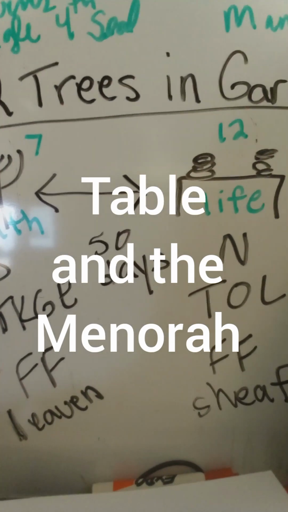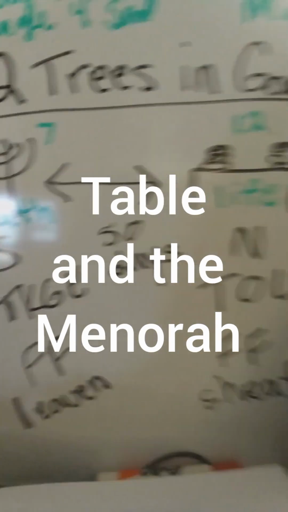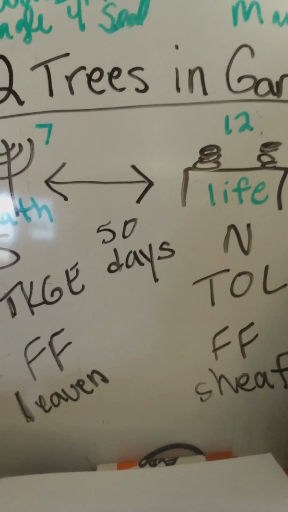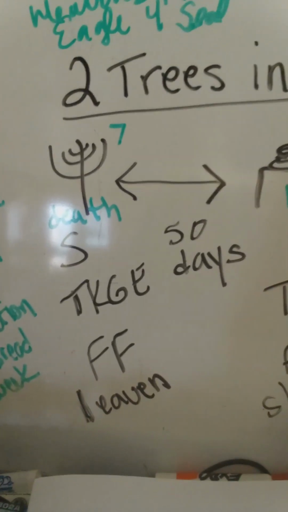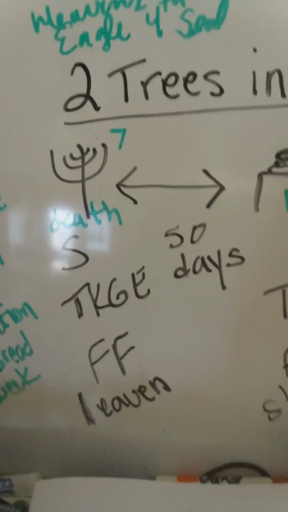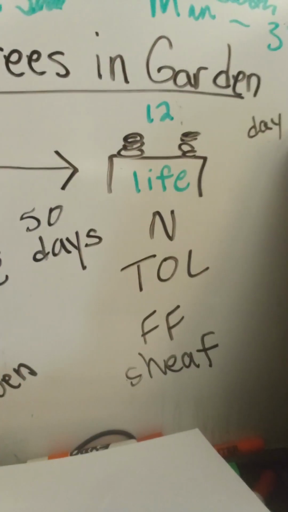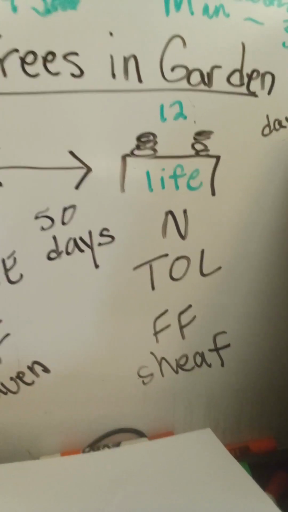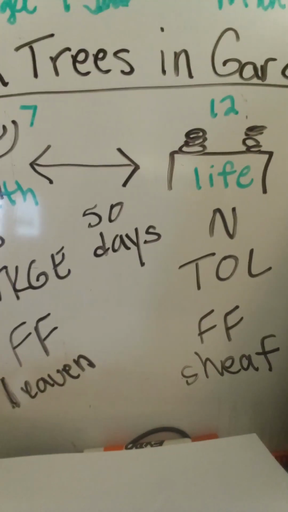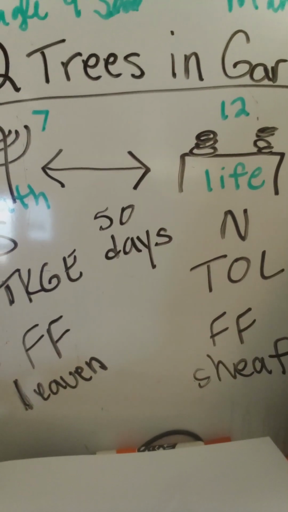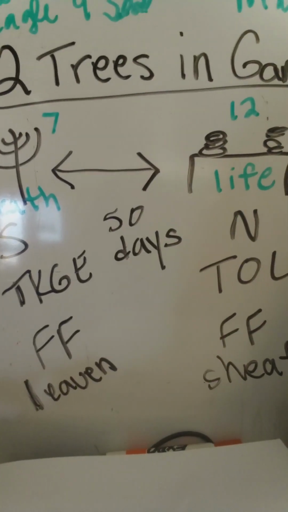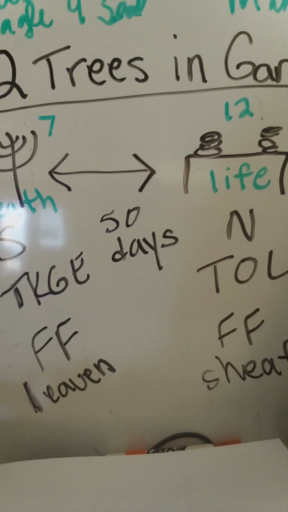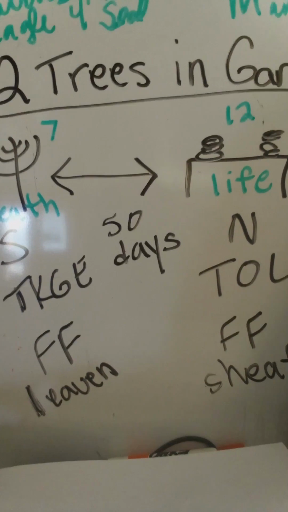Okay, I was going to do a comparison between the table and the menorah because they sit right across from each other. They're like counterparts. The table is the third furnishing, remember, and the menorah is the fourth furnishing. The menorah sits on the south side, and the table on the north side, they're in the holy place. So they're the first furnishings that you're going to encounter when you walk into the door of the tabernacle or the tent. So they're, like I said, right across from each other, and so there's symmetry in the tabernacle. You'll find a lot of symmetry.